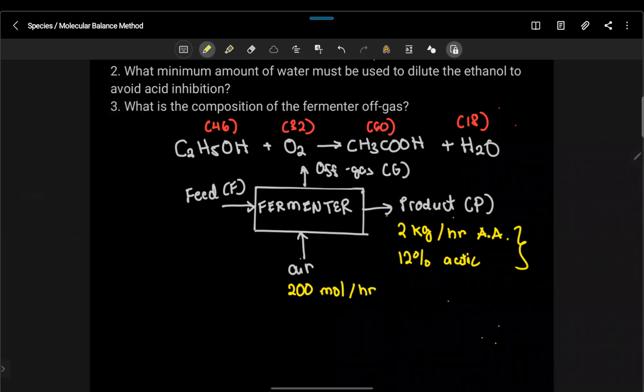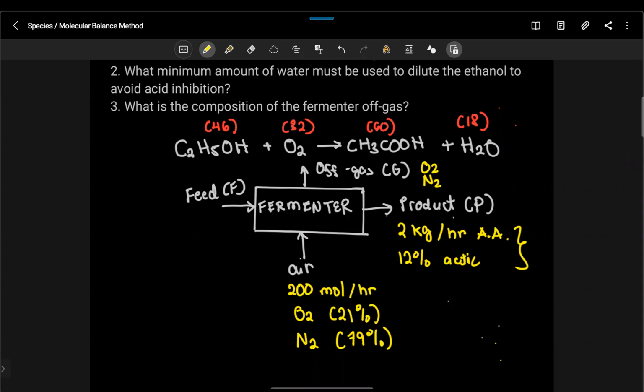Okay. Now, ano yung composition by the way ni air? So we know that the composition of air is oxygen and nitrogen. Okay? And we also know that oxygen is 21% and nitrogen is approximately 79%. Okay? So approximately, si air is 21% oxygen and 79% nitrogen. Now, yung off gas, ano yung composition niya? So ganoon din, meron kang oxygen, meron kang nitrogen. Okay?